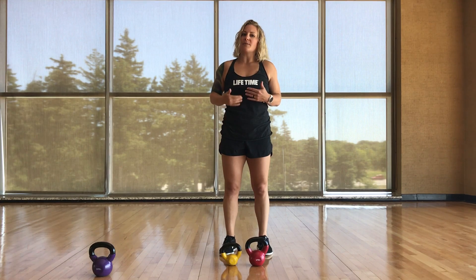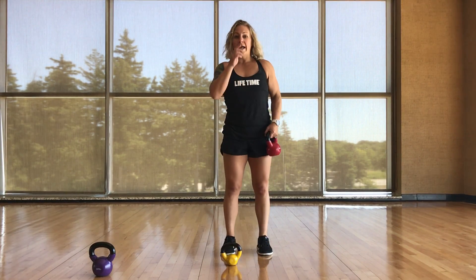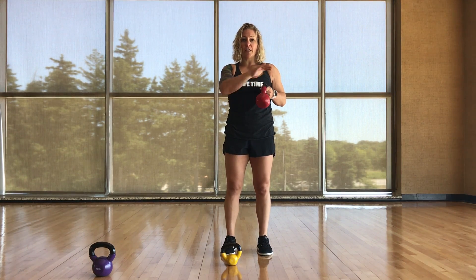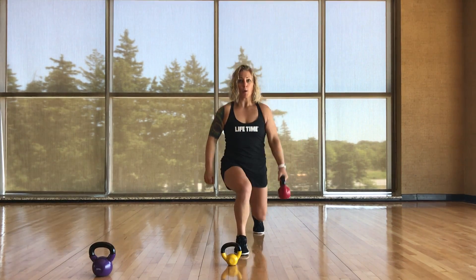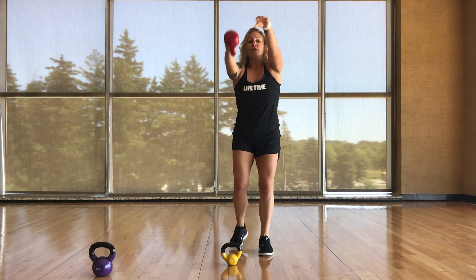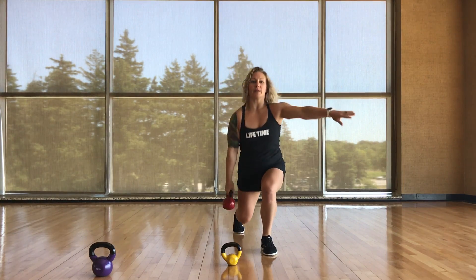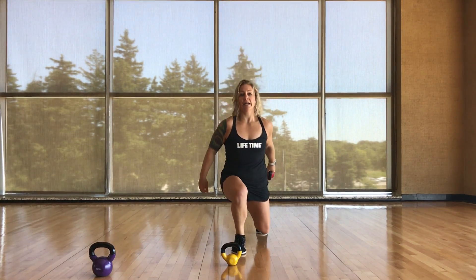As we progress this, it becomes dynamic — let's add a swing to it. One-handed to start, vice grip. Switching hands as you come into that reverse lunge. The reverse lunge is still the same; now you've got to use a little bit of hip action to get it coming up.